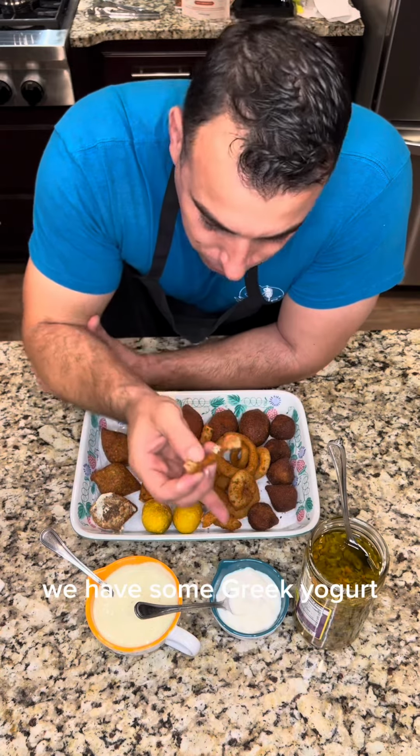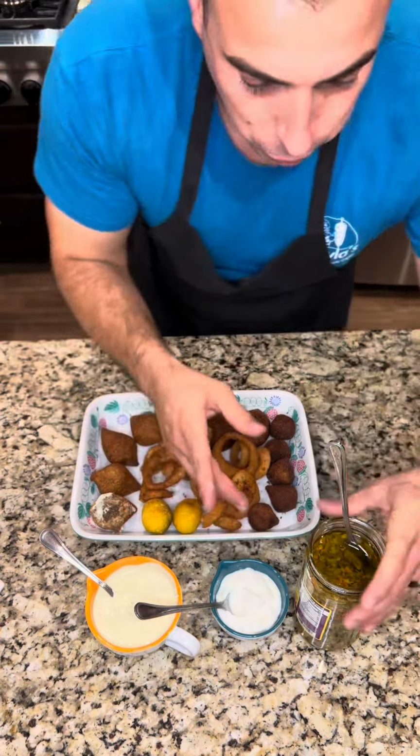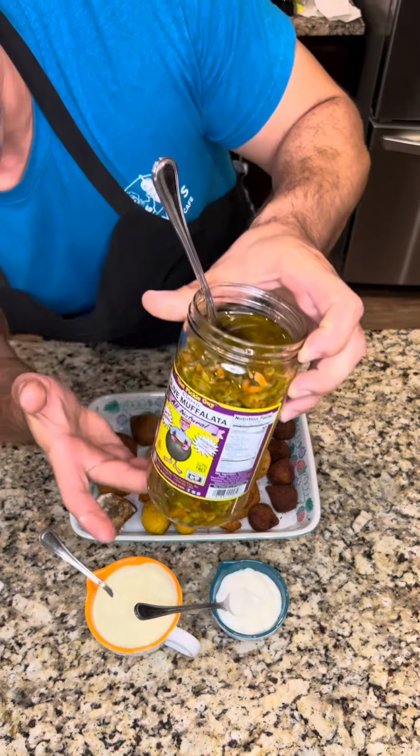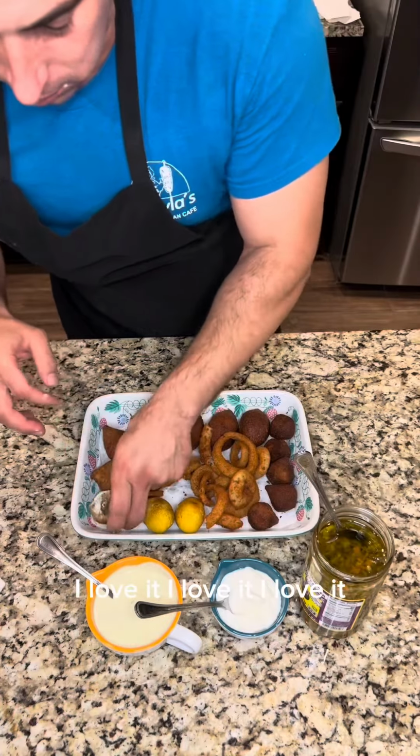We have some Greek yogurt. We have this amazing olive mist from Costco. I love it, I love it, I love it.